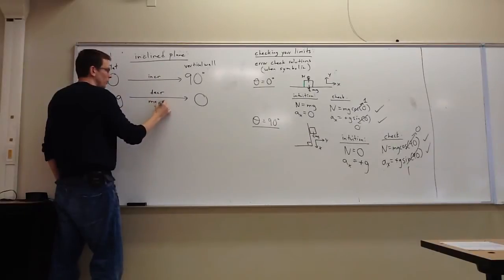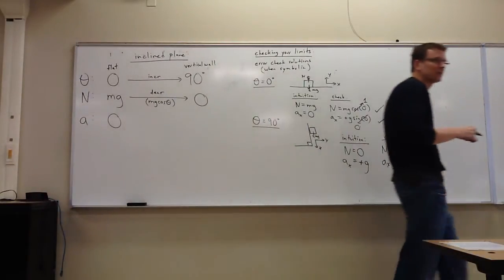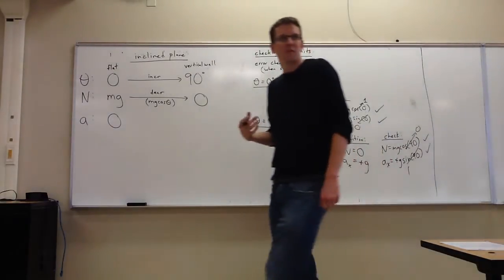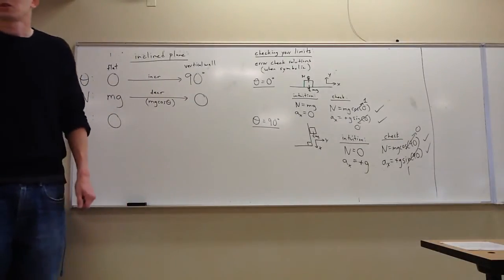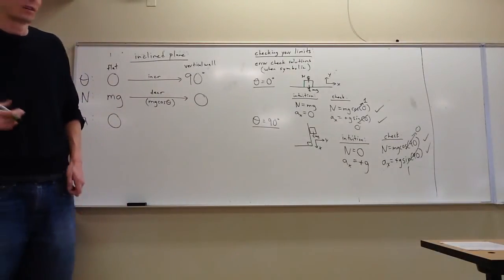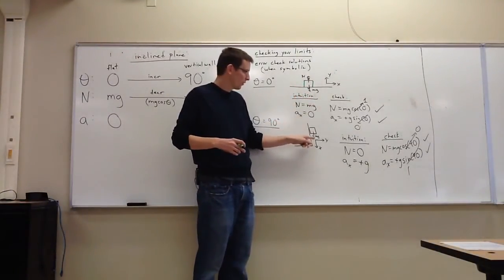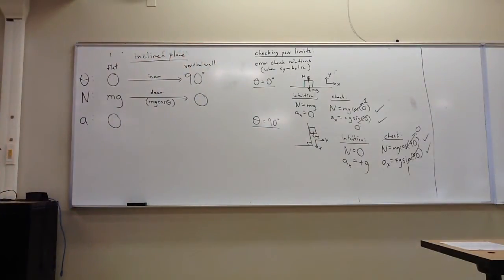The general expression, if you want it at any angle in between, is mg cos theta. It's decreasing because it's less and less upset at the force of gravity, right? It has less and less a problem with what the force of gravity wants to accomplish. If it's a flat surface, it hates the force of gravity. If it's a vertical surface, it doesn't mind gravity at all because it's not trying to smush the surface.